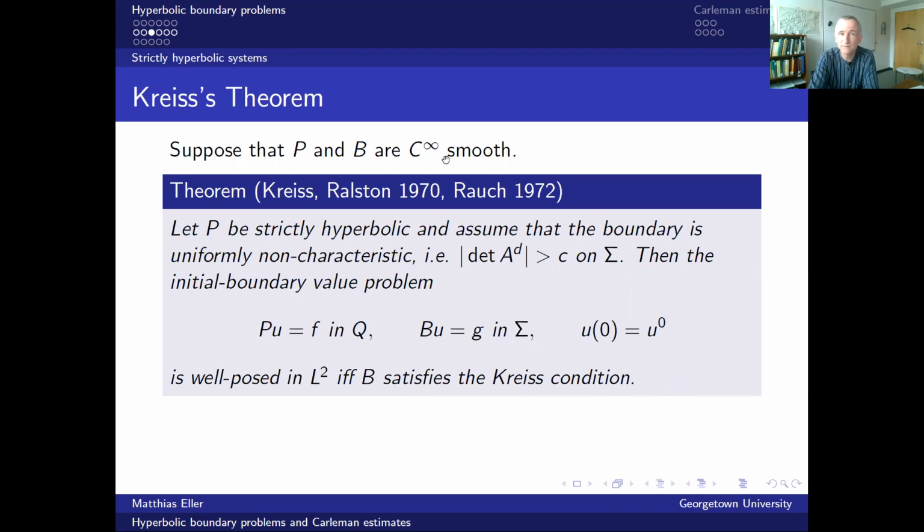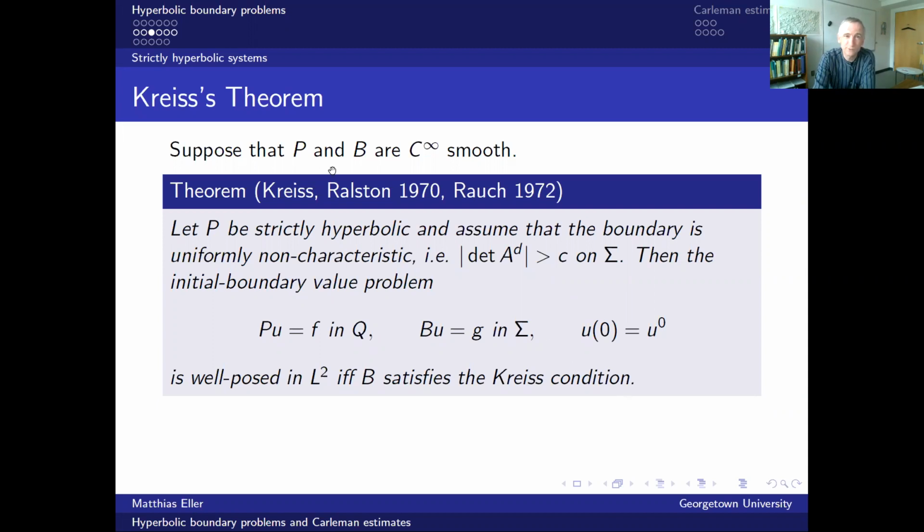But it's important that it's C infinity. And as a matter of fact, Kreiss actually writes it nicely in this paper. He says, well, essentially I could also write down the solution of the problem, but I'm interested in estimates. And he does everything for constant coefficients. And at the end, he argues, well, all I did I can also use for variable coefficients, because what I do with Fourier multipliers can be done, the most important positivity estimate, with the just recently proved sharp Gårding inequality due to Lax and Nirenberg.